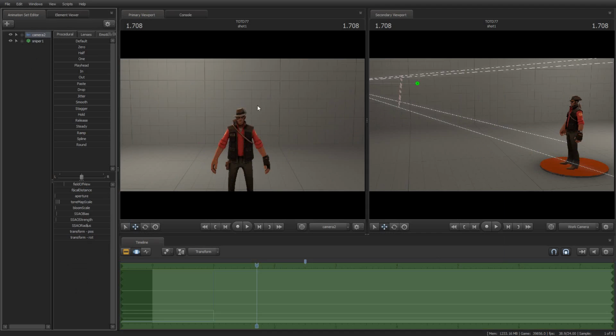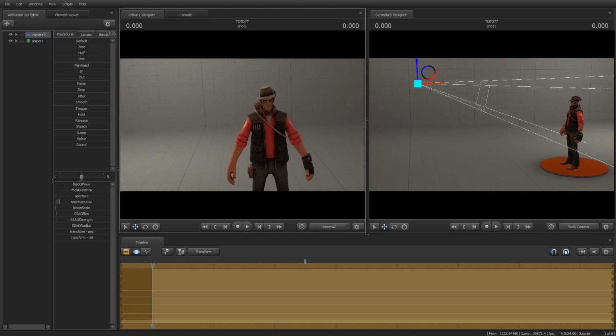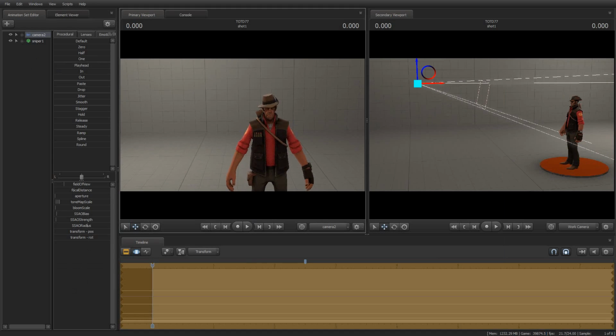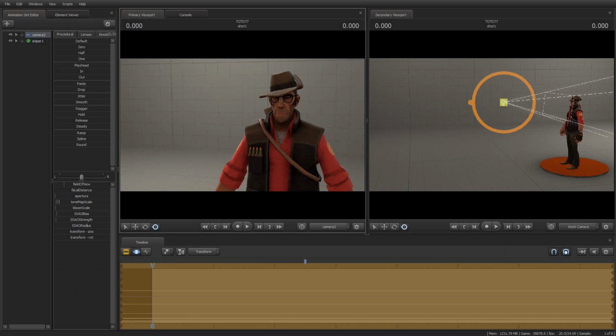You'll notice I have all times selected in the motion editor, and I'm going to go with the playhead preset on the camera so there's no animation of the camera. I don't want that to happen. Adjust the camera here. I've got all times selected. I'm going to bring the camera in and around.